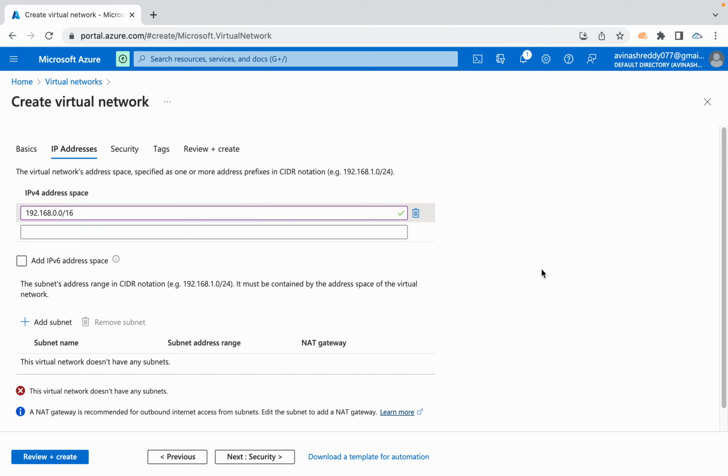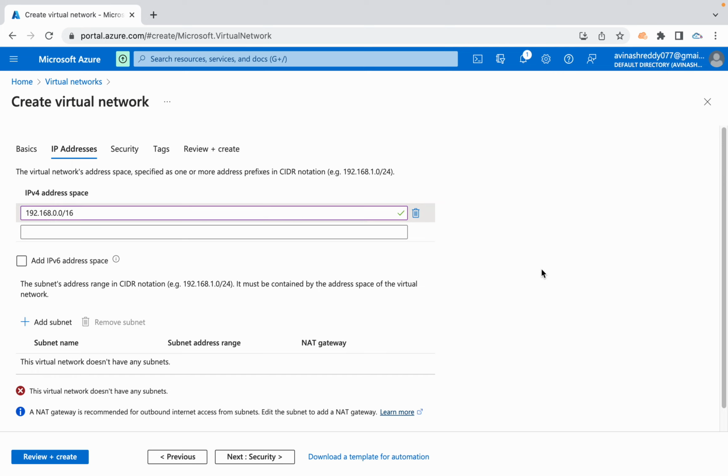Click on add. I want to add another subnet. Add subnet. I'm going to call this a data subnet, and for the CIDR block, I'm going to pick the second one. Then click on add. All right, we have defined our IP address range, and we have created two subnets within this VNet. Then navigate to security. I'm not going with Bastion host for now, and firewall is disabled. I'm going with all the default options now. We'll go through that in later videos.